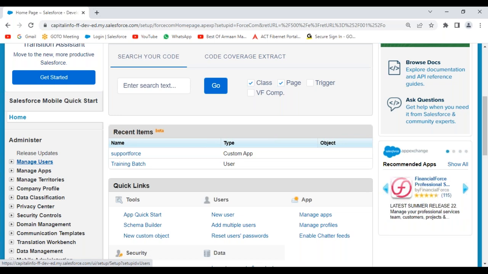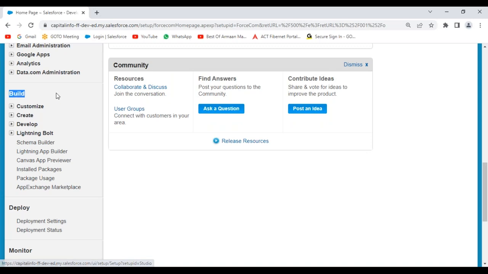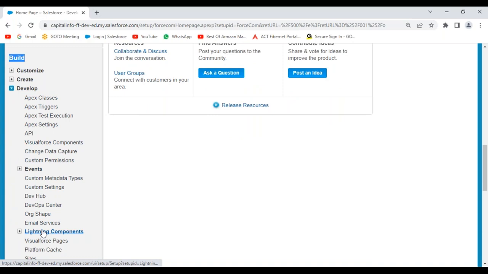Next. So now, if you want to build your own custom functionalities, your own custom user interfaces, custom business logics by using Force platform, by using Apex programming and Visualforce programming, then we can use the help of build menu. That means what? Building something new. We can build something new. We can develop something new. For that one, we are using the help of Apex programming and Visualforce programming over here. That means Force platform. By using Force platform, we can build our own custom features as well.